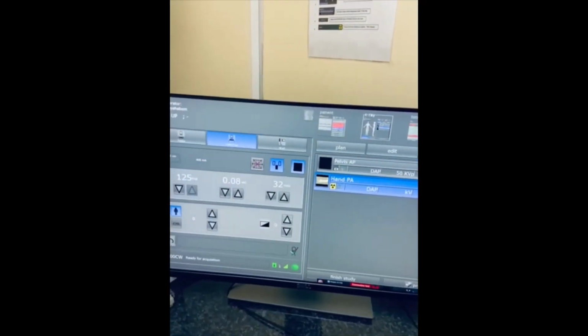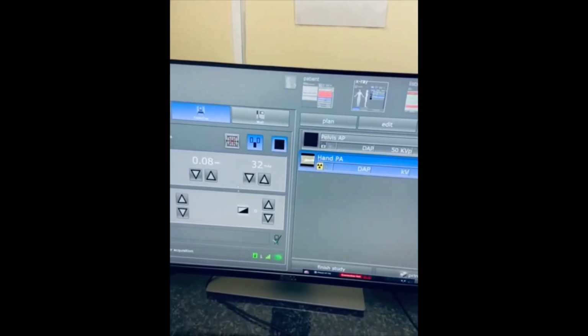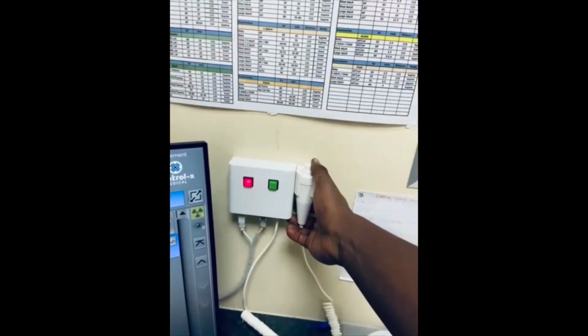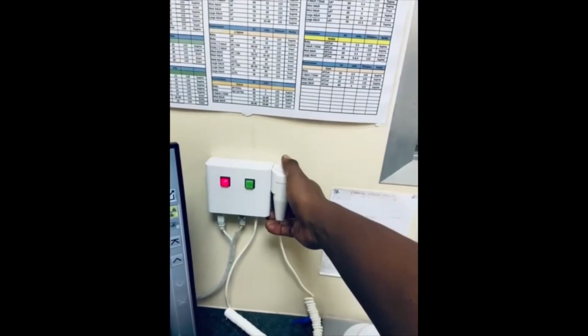As long as you're able to prove to them that you can buy a machine or they will be able to buy the machine for you. But my understanding is that doctors cannot operate machines. So either way, if they want to install a machine, they will need to partner up with a radiographer or an employee radiographer and get them to apply for a license to practice or operate the machine. Is it difficult to get this radiographer license?